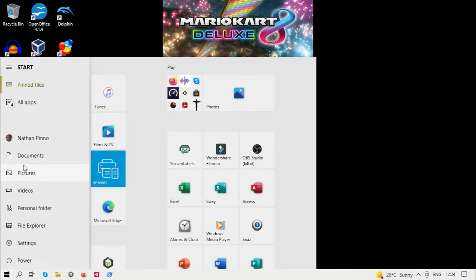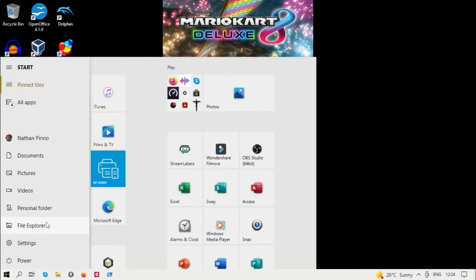But if you have an external hard drive, you can remap it in the settings. So these go to, say, your external hard drive, if that's where you prefer to put your documents. We'll also prefer where you can put them. Videos, your personal folder. For me, that's my Acer, because Nathan Pino is just the name. It's not actually the name of the account, just the screen name that I prefer to have shown.